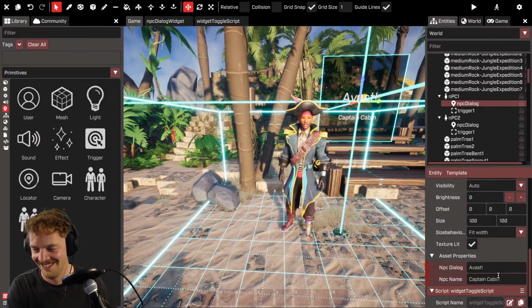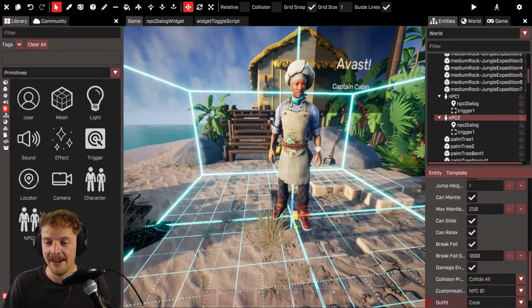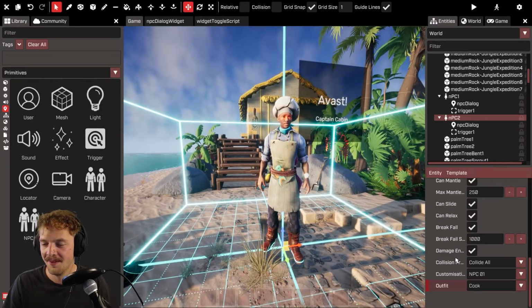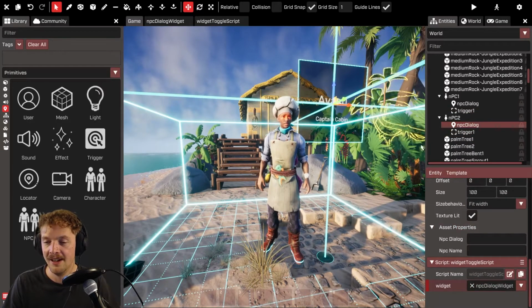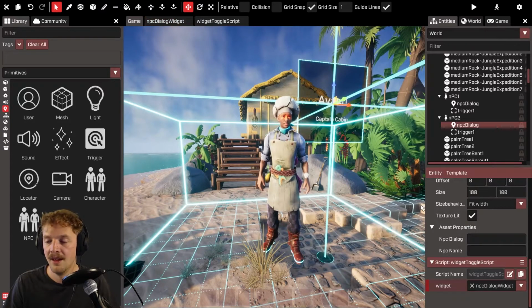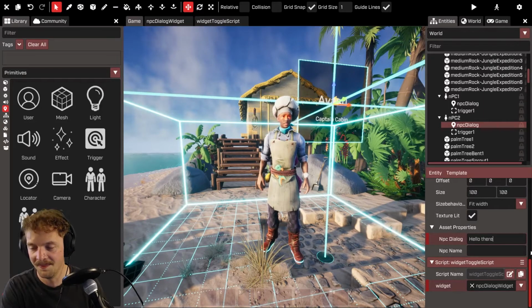So I'm going to change the NPC name to Captain Cabin. And now if I click on Cookie the Cook and go and look at Cookie the Cook's NPC dialog, notice that the asset properties are empty. So let's say this person says, hello there, me hearty.